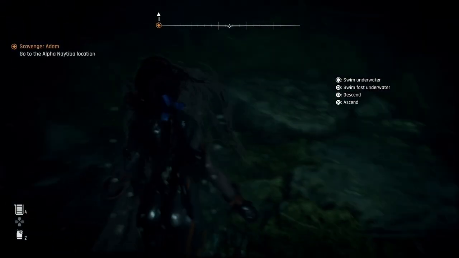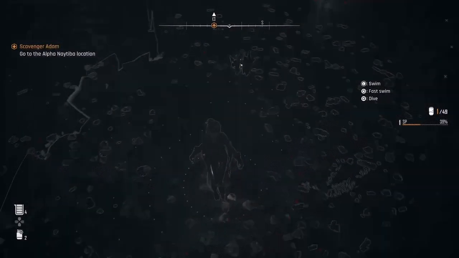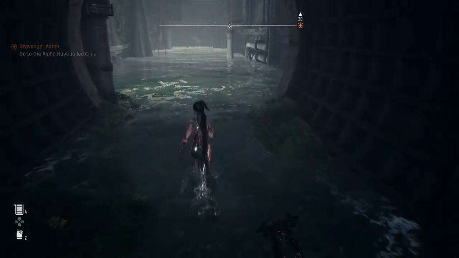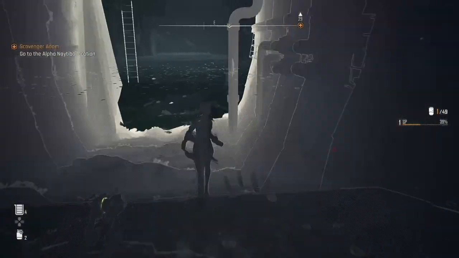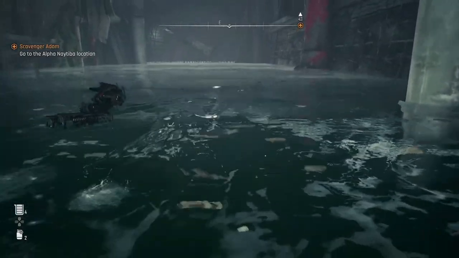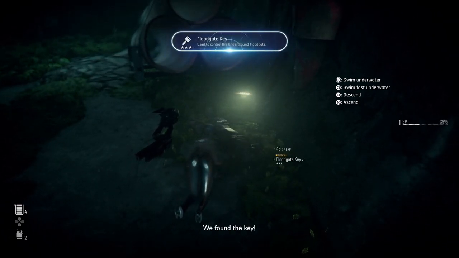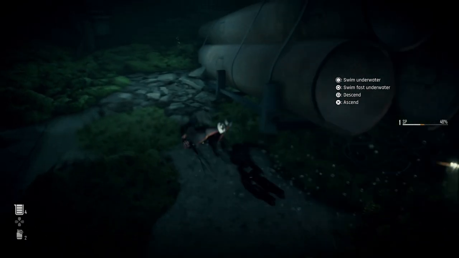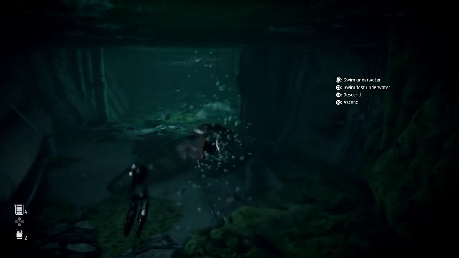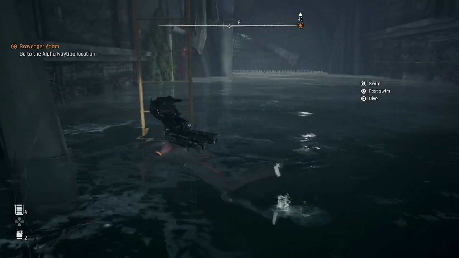I saw something down here. Did I collect it already? Yeah, I must have. Like, there's a body down here. We found the key. Now we go back up.